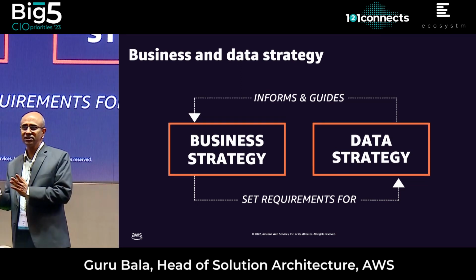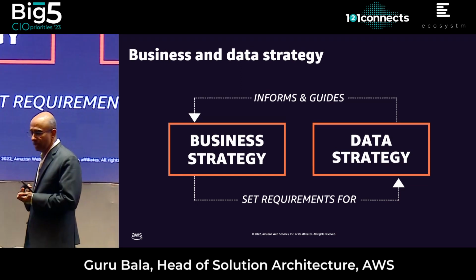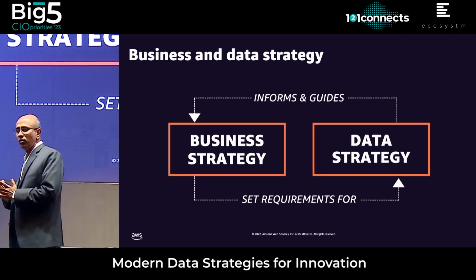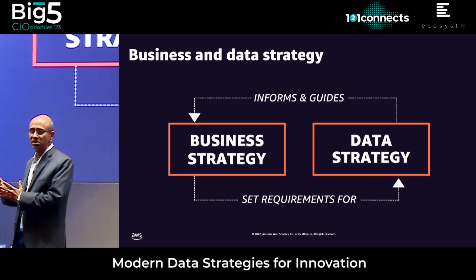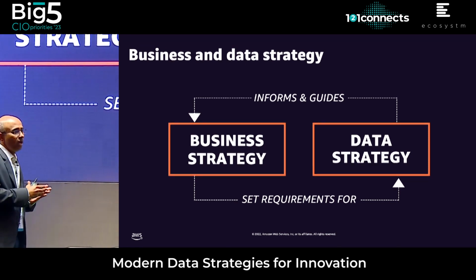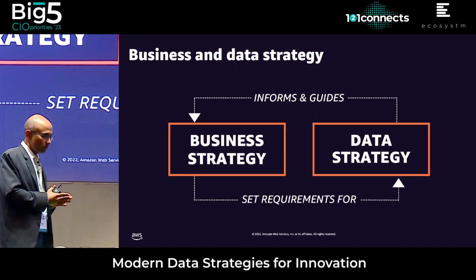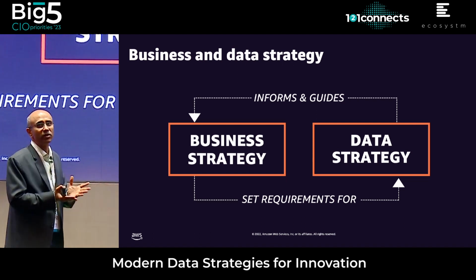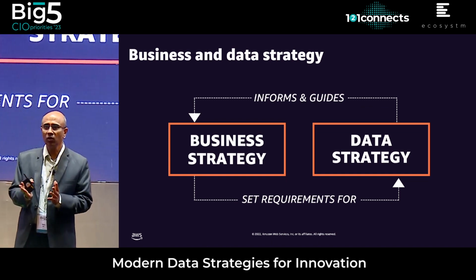So business strategy and data strategy have to really go hand in hand. So business strategy sets the requirements for data strategy, and the data that you have is going to inform and guide the business, right? So data is going to tell you how fast you're growing, how slow you're growing, are you coming out with new products in the market, what is the customer sentiment looking like? All of this is getting deciphered through data, right? So these two have to really go hand in hand.